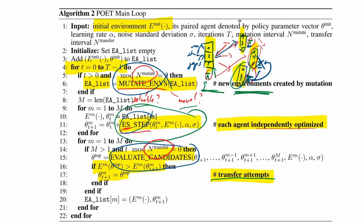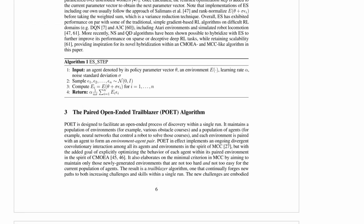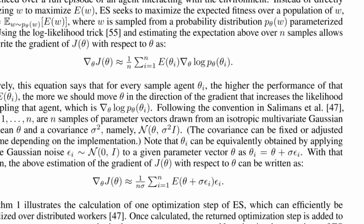Shortly I want to dip into what the evolution strategy does, just so you know, because you might be familiar with your classic REINFORCE algorithm. So in policy gradient methods, what you do is you scale the parameters of your neural network. If this is your policy network here, you want to scale the gradient according to your reward. So in classical reinforcement learning, this here would be the reward you got, which basically means if you did an action and you got higher reward, you want to make your network do that action more.